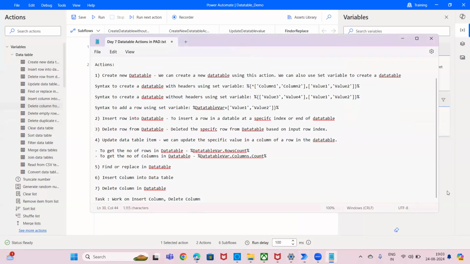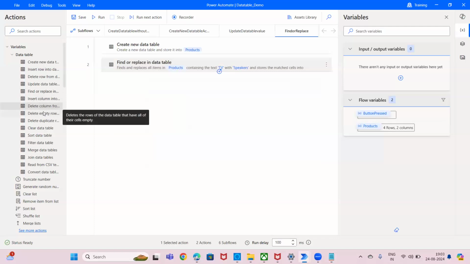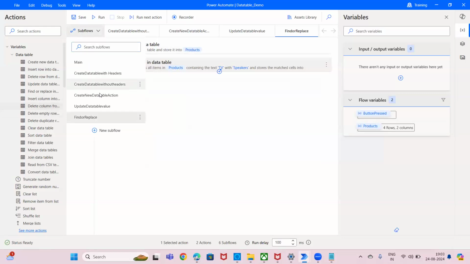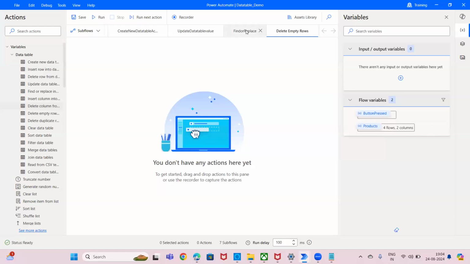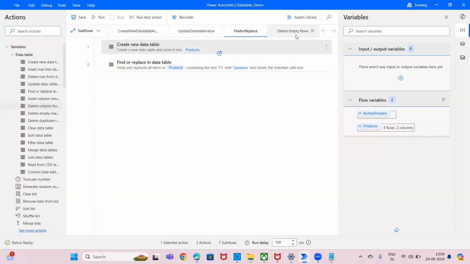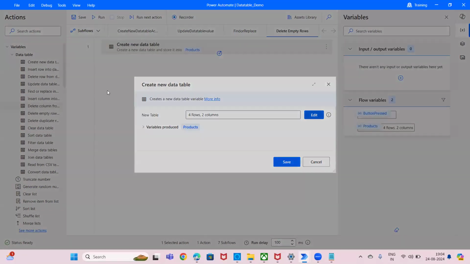Okay, and next we have delete empty rows. So if the data table has any empty rows, then it would delete those rows. Wherever we have some empty rows in the data table, suppose let me create some empty rows here.